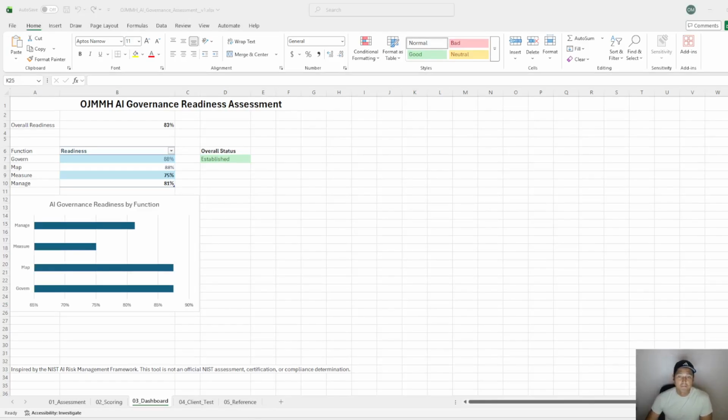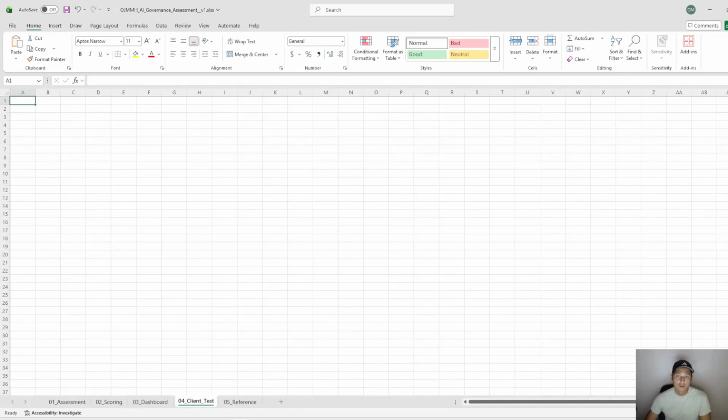Okay, the next sheet I created is a client test. So pretty simple. Acme Manufacturer, so I will throw them in there. Here's a profile. The company has 250 employees. Microsoft Copilot.